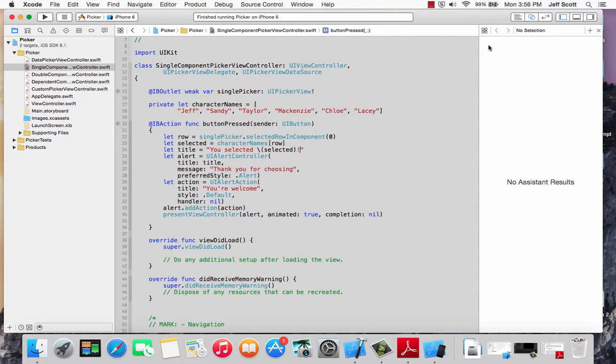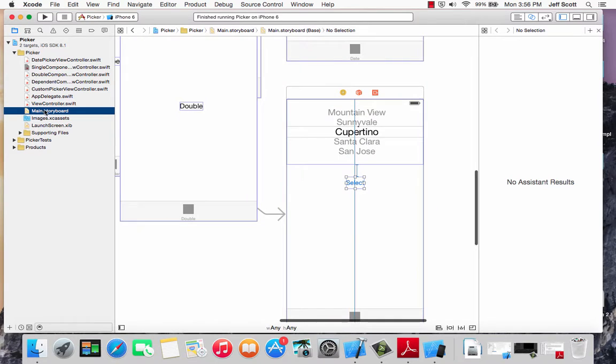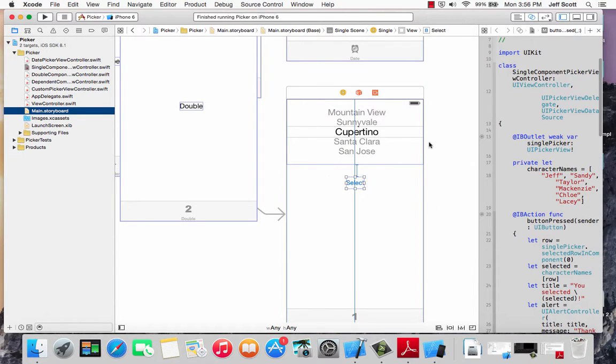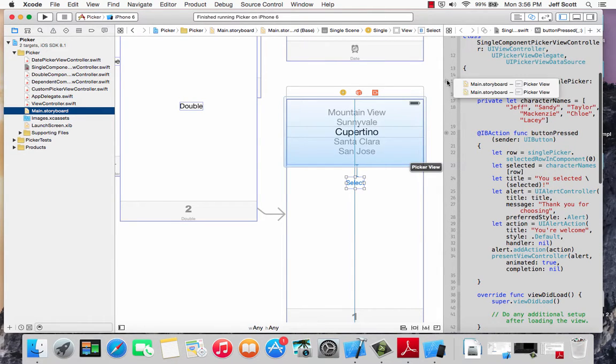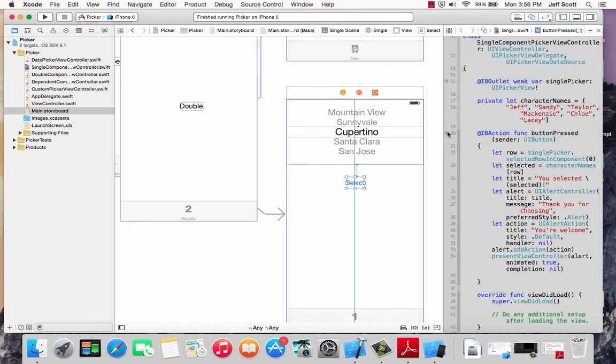And I do know that if I come back up and I bring up my storyboard, okay, I want to make sure these are wired correctly. Picker view, which is what it should be.